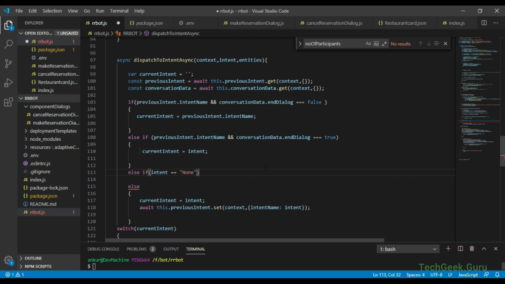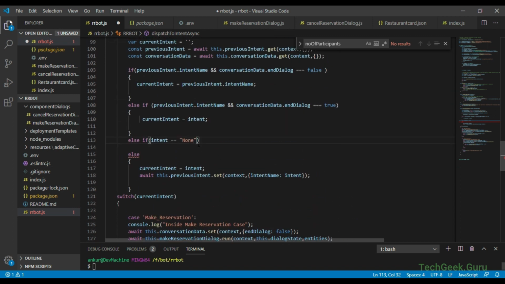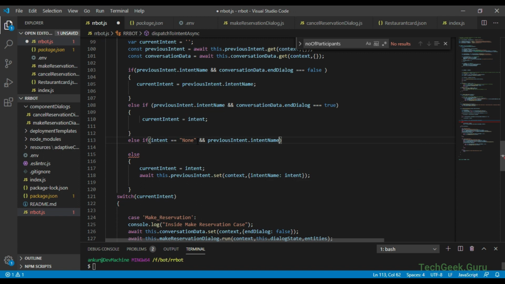In Luis, if no other cases match, so right now we have just two cases, make reservation and cancel reservation, if none of these are matched for the user's incoming message, then we are going to get a none intent. And then I'm also going to check if there is any previous intent set. I'm going to check if there is nothing set for this value.